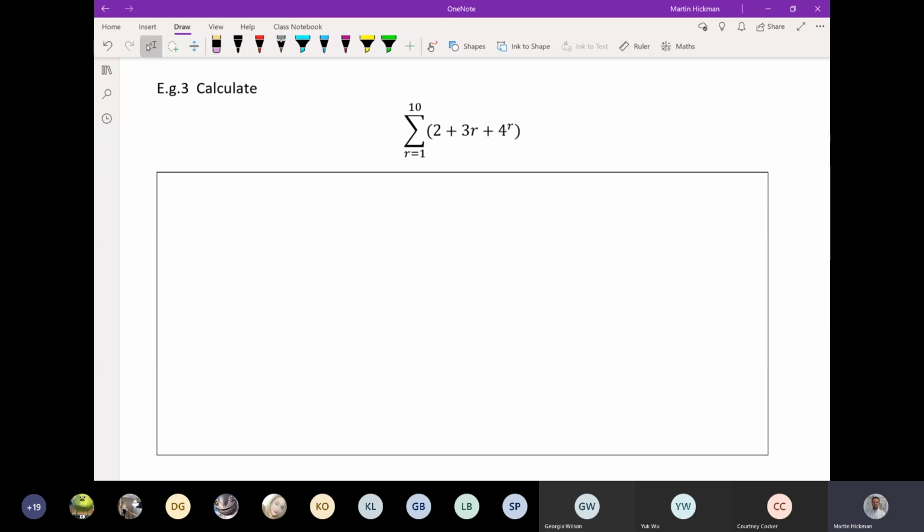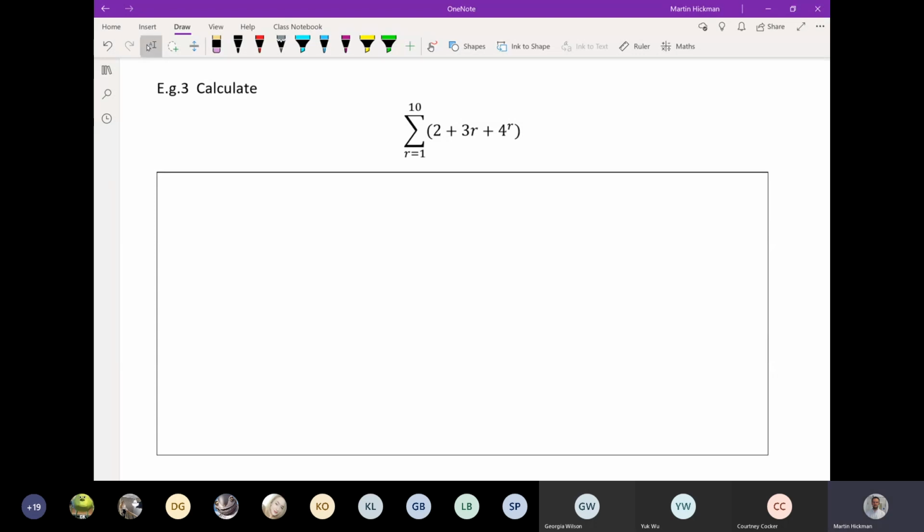Now, if we look at an example like 3, there are a few ways we could do this. There are only 10 terms, so technically we could just sub in r equals 1, r equals 2, all the way to 10, and then add those terms together. But subbing this in 10 times is going to be quite time consuming. What we'll find out is if we find u1, u2, and u3 here, this isn't going to be an arithmetic or a geometric progression. We won't find a common difference, we won't find a common ratio if we just look at the whole of what's in the brackets there.